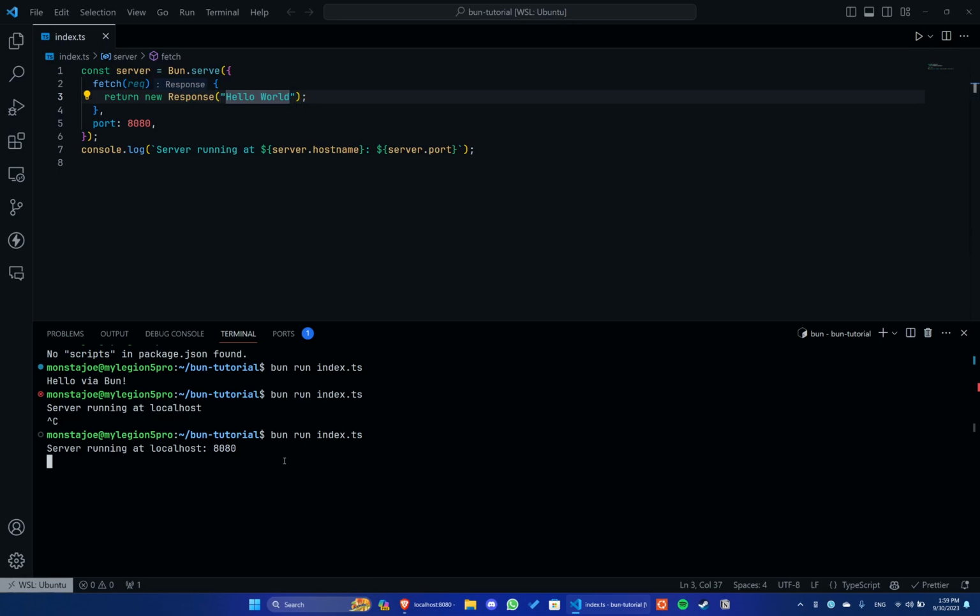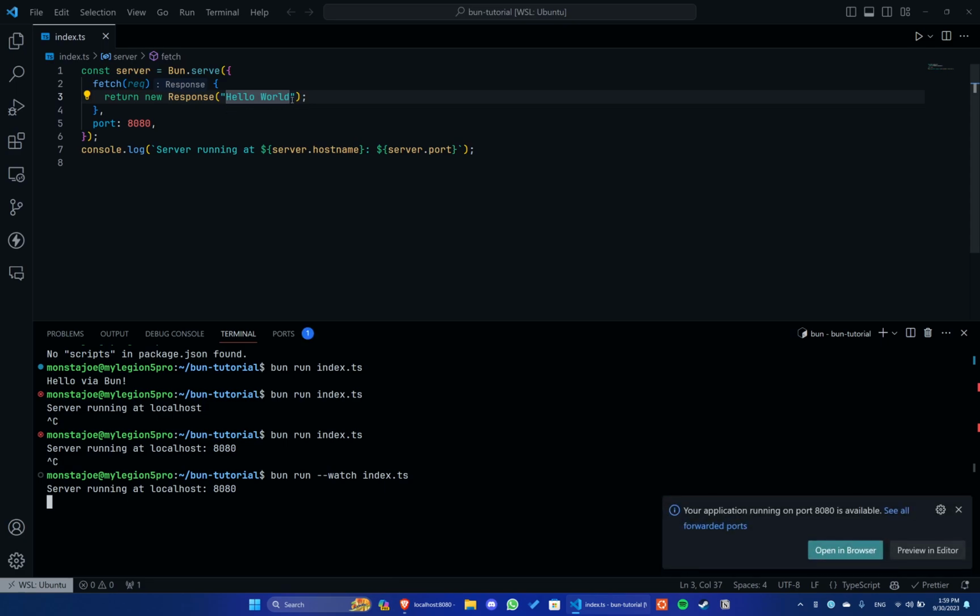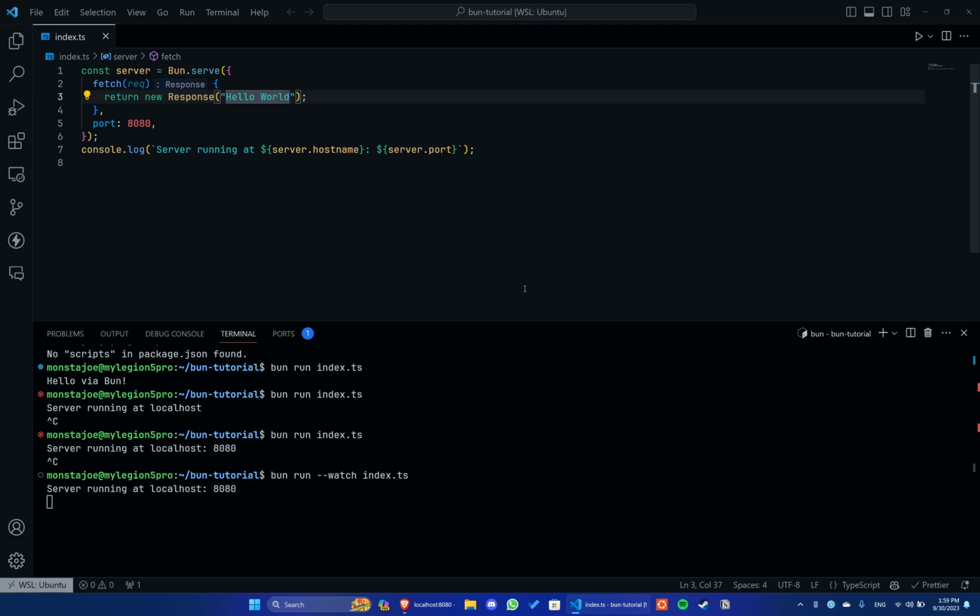So let me just first exit out of here one more time, and then bun run. After the word run, we type in --watch. So we're putting the Bun server in watch mode. What that means is that it's going to quote unquote watch for any changes that occur inside the file, and basically do a live refresh or hot restart without needing to manually do it, which is kind of nice.